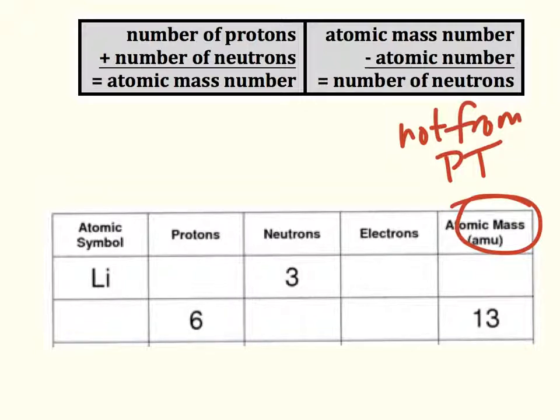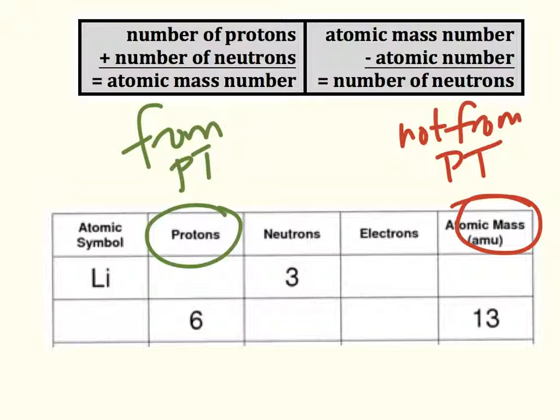We'll start with protons because that's always the easiest, because it is just the atomic number. And I need to look at my periodic table for that. When I find lithium on the periodic table, I find the atomic number is 3, which is the number of protons. In a neutral atom of lithium, there's going to be the same amount of electrons and protons. In this case, the neutrons is the same amount as well. So the atomic mass is going to be protons plus neutrons. So 3 plus 3 is going to be 6.